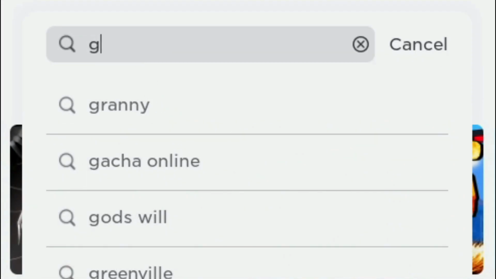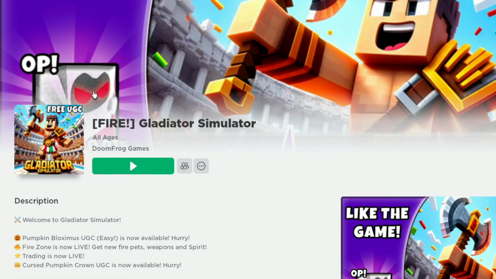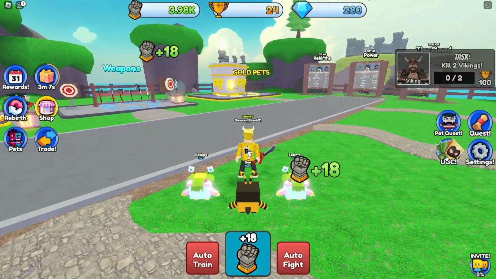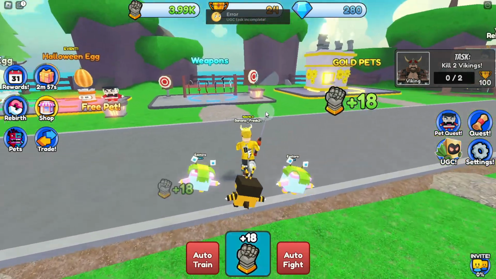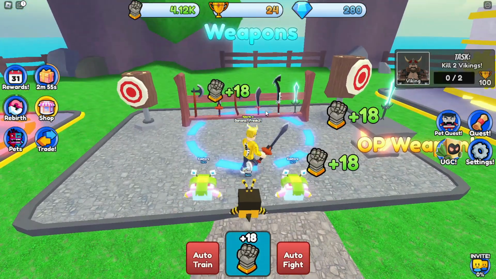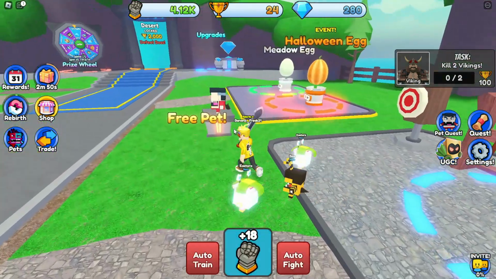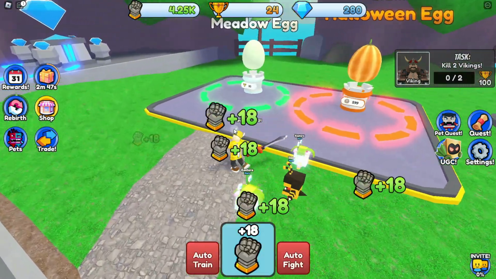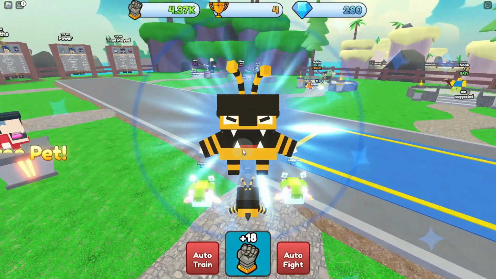Search this game. Now join Gladiator Simulator. There are 3 different items you can earn in this game. These 3 items have different difficulties to get. To earn the easiest free item, you need to complete 3 tasks. These tasks are: log in game 5 days in a row, kill the Baron, play 24 hours. As you can see, it is not very difficult to earn this item. However, entering the game for 5 days in a row may be a bit difficult for you. Good luck and have fun, guys.